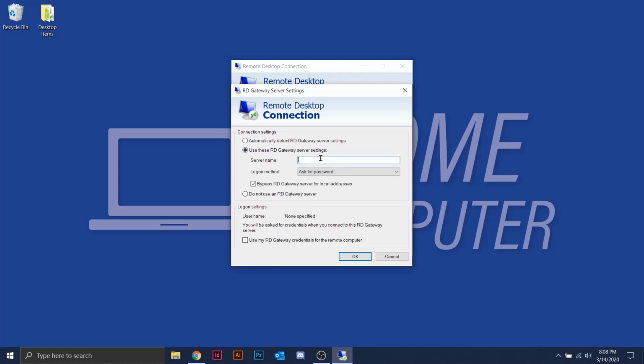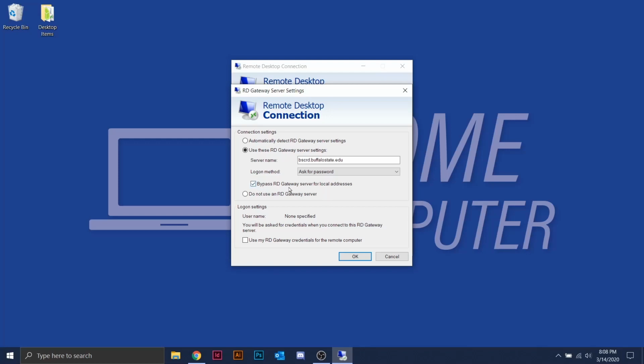And this is basically telling the computer where to dial into the campus. So we're going to type in bscrd.buffalostate.edu. And the login method may default to allow me to select later. The one we want is to ask for password. That's going to let us type in our network credentials to access our work computer.